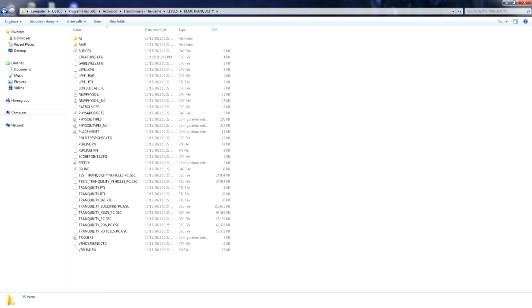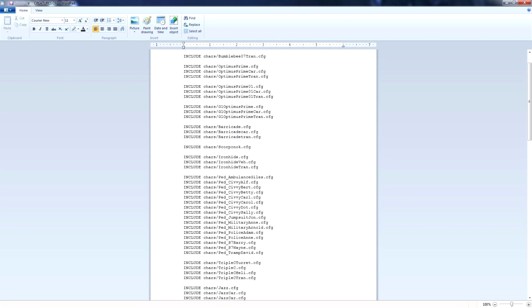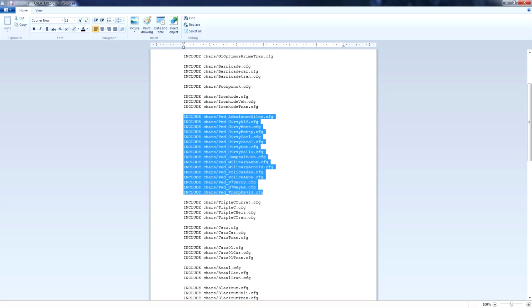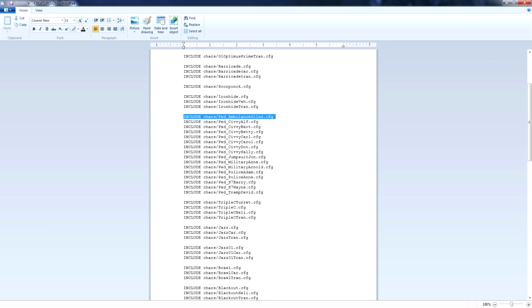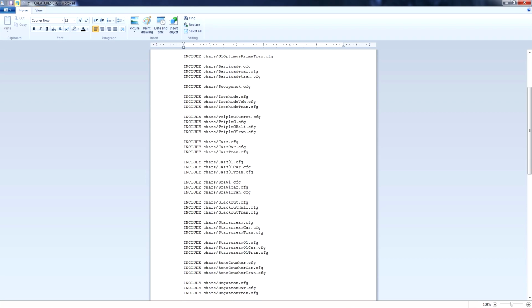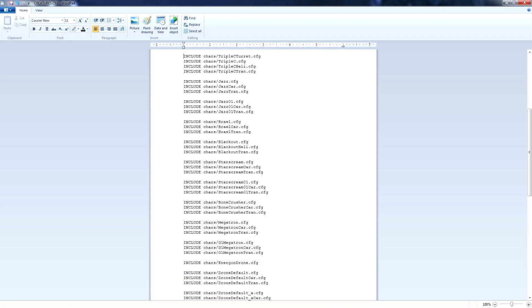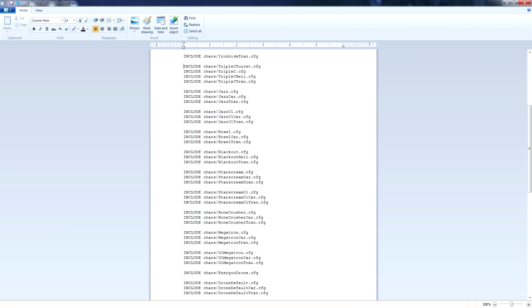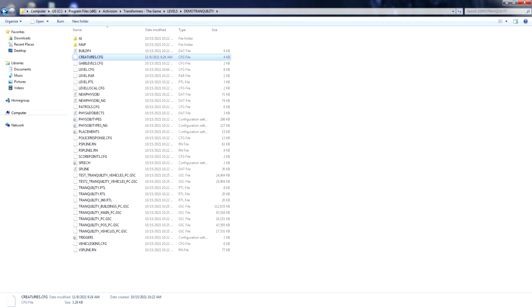Now, for the pedestrians, that's pretty simple as well. Open up your CREATURES.CFG and take notice of this section right here. This lists all the pedestrians that appear in-game. So there's a couple options you could try. You could put a semicolon before each name and cancel it from ever appearing in-game. Or, if you're like me and just don't care about pedestrians, take them all out. Which I'm totally fine with. I don't like playing with pedestrians because they're kind of annoying. But yeah, do that. Pedestrians will be gone. And you should now have a completely clear map.